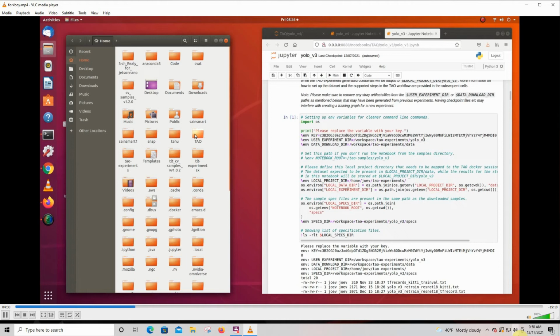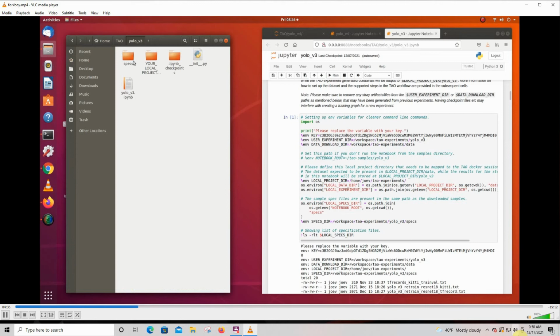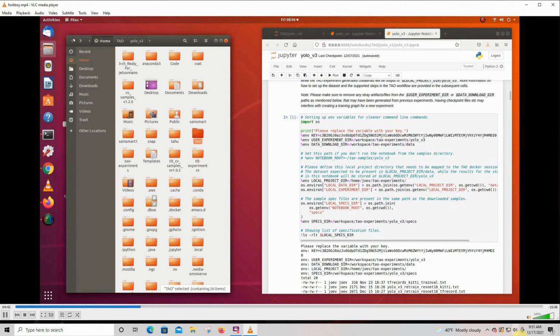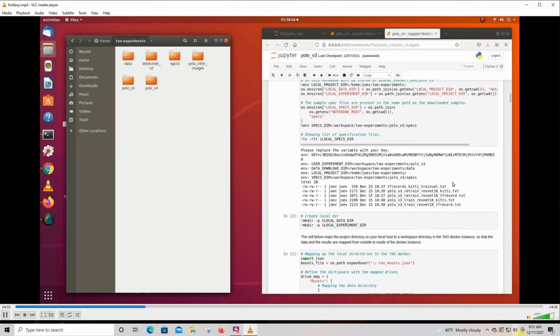In this TAO folder is where the Jupyter notebook resides, and that shows the specs. All the output from this will be located in the TAO experiments folder under YOLO V3. There's the data. This basically mounts all my folders so they can all work together.